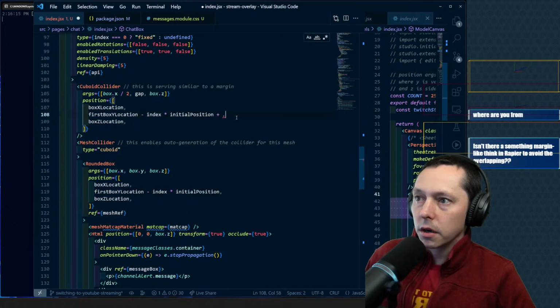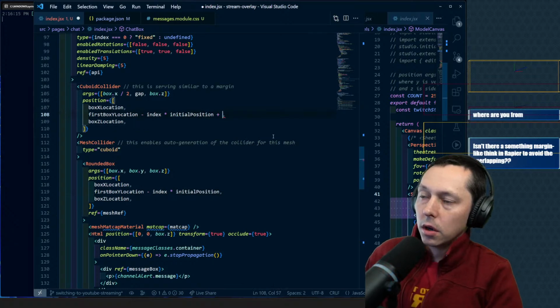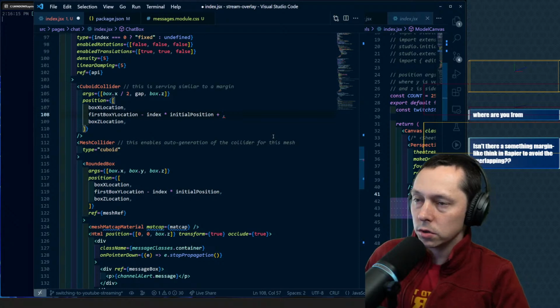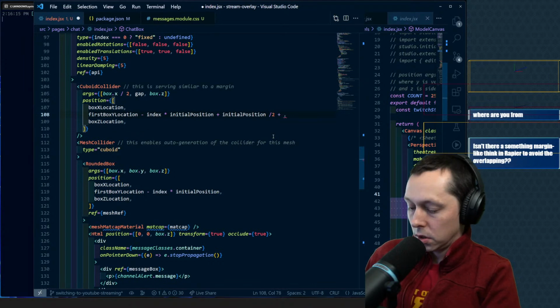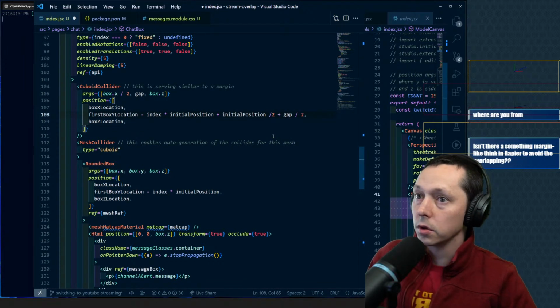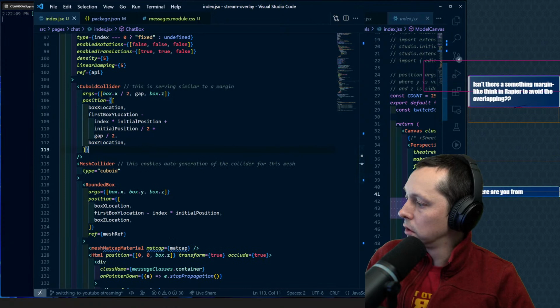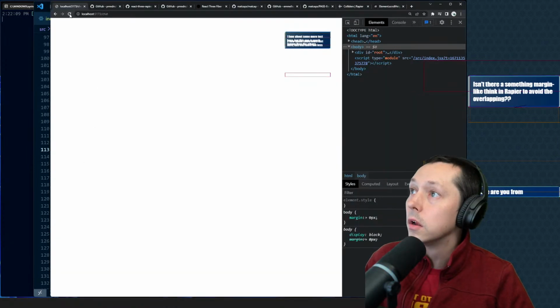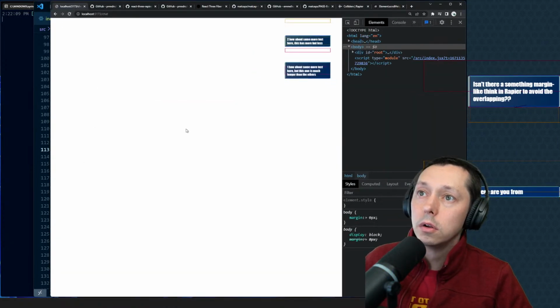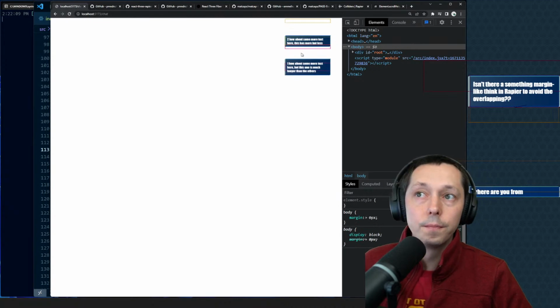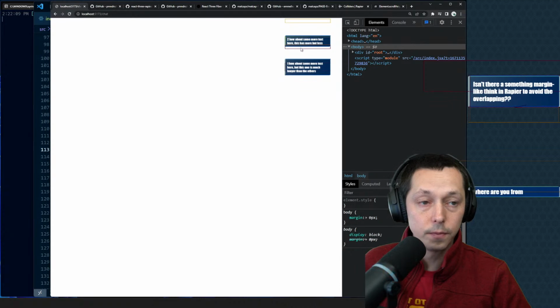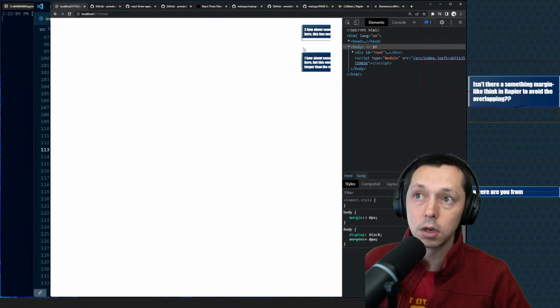And we're going to say index times initial position. And then to shift this one, we need initial position divided by 2 plus gap divided by 2. Gap is going to be the height of that margin collider. Better. So this little box up here is the. Can I zoom in? Oh boy.